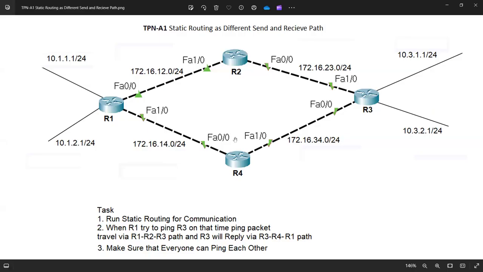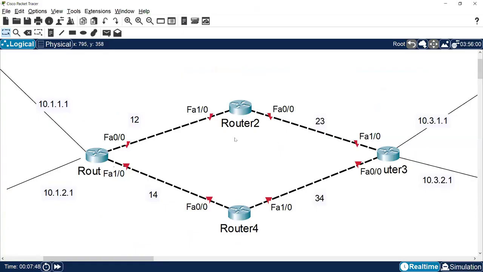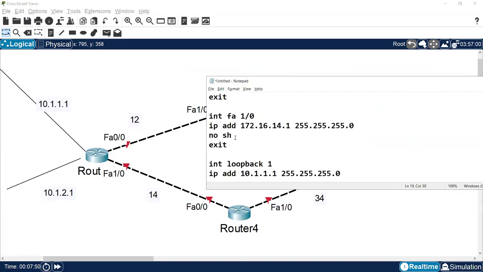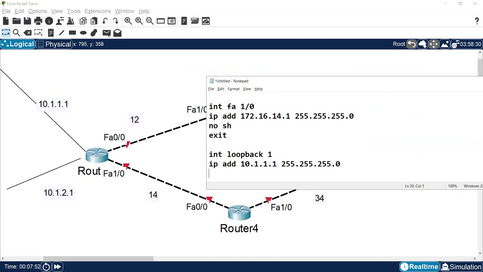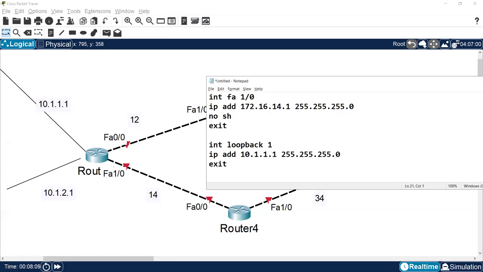So I told you all, there are always small twists in my task, as in a real scenario. So everywhere you need to use 255.255.255.0. And then here, remember guys, it is not a physical interface, so we do not require the no shutdown command. It's on by default. Whenever you give the IP address, you get the notification that the interface is automatically up. So here we do not require no shutdown, just configure the IP.